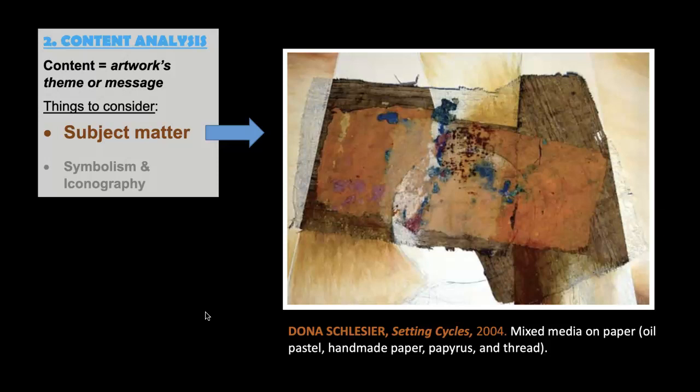Perhaps gazing at it, you think of celestial bodies, a setting moon or sun with a spherical form. Perhaps you think of the seasons. Perhaps you think of life and death, with all these dualities that are part of the overall themes of the piece. So as you can see, it's visually interesting, but it can also elicit a lot of complex themes based on focus on subject matter.